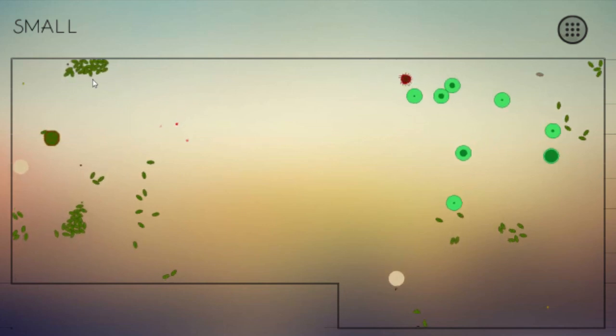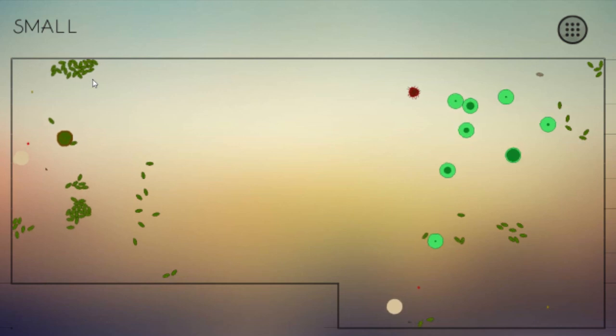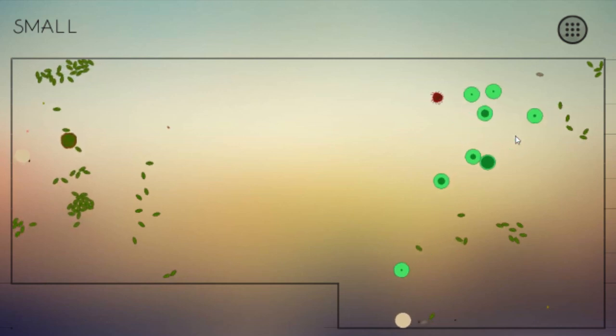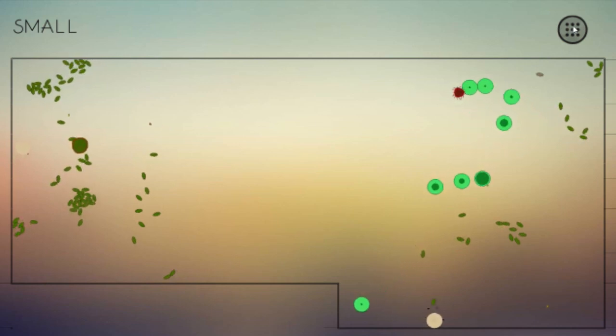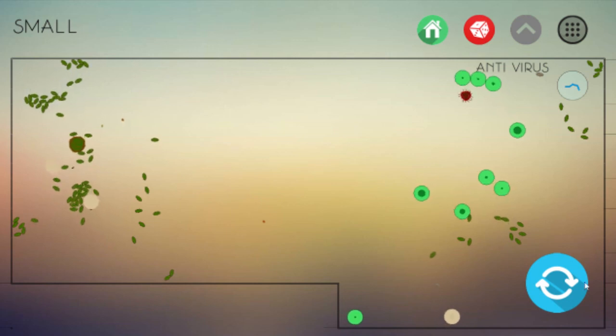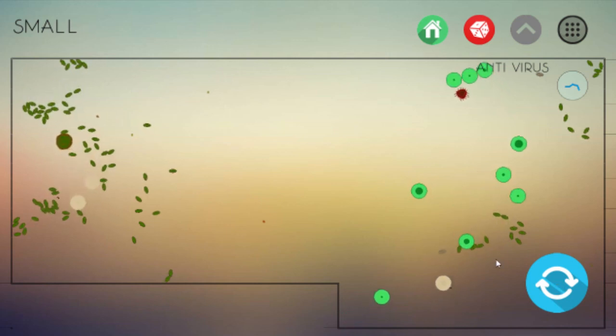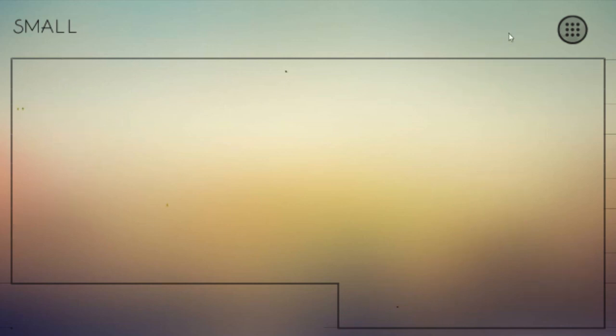To reset the room you just have to open the menu and click this reset button. So you can see. And if you want to navigate back to the menu you can just click the little home icon.